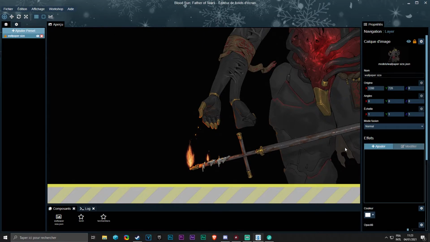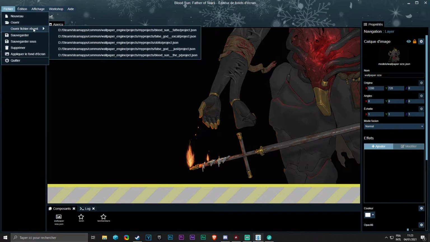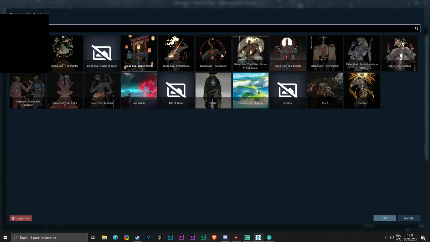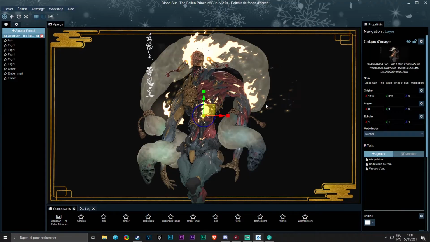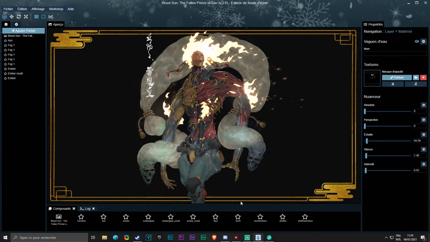When I don't remember the presets of the animation, I go back to files, open, and I open one where there is fire. Open this one. Okay. Yeah, it's kind of the same. Okay, so there are my three animations I did on this. There is the pulse one. Yeah, it's a combination of three effects: pulse to make the fire pulsate, water ripple, and water waves.